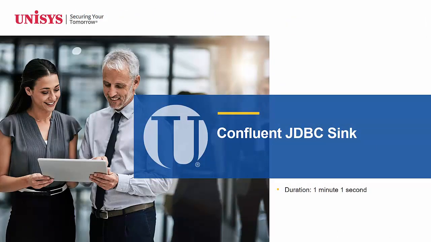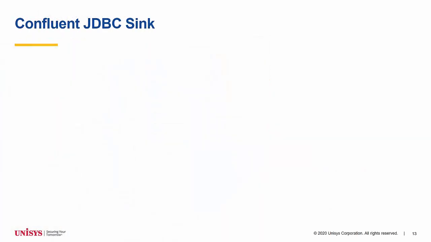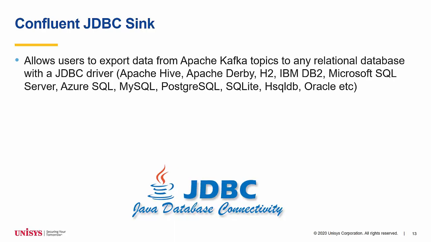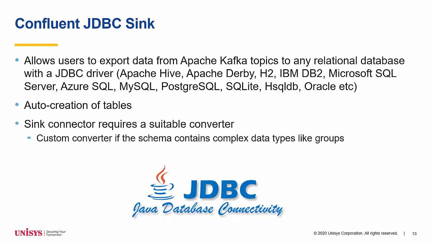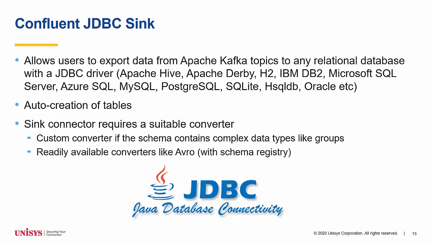Confluent JDBC Sync. With Data Exchange Avro message format support, users can make use of the Confluent Java database connectivity sync to assist with the task of consuming their data into multiple relational database types. JDBC supports a magnitude of data stores including Apache Hive, Apache Derby and MySQL, to name just a few. JDBC supports the auto-creation of tables. Users can write their own custom converter if their schema contains complex data types like groups, or utilize readily available converters like Avro with schema registry. Note that to use readily available converters, users should not include the message metadata.